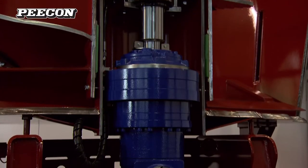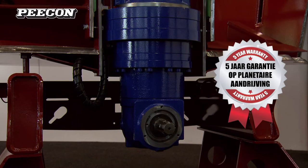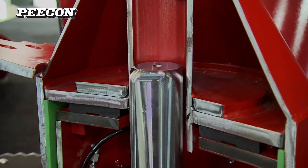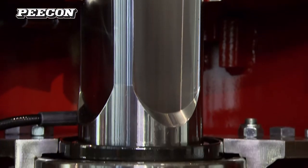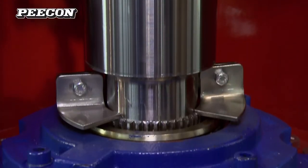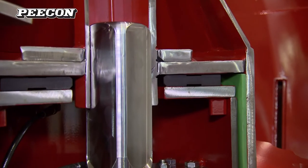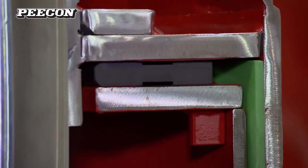The planetary drive, filled with synthetic oil, is located inside the inner tube. A heavy-duty shaft is driving the auger. This shaft is given extra support by a heavy spherical bearing. On top of the inner tube, a 20mm thick metal support plate is placed. On this support plate, we mounted a self-greasing polyimide top bearing.